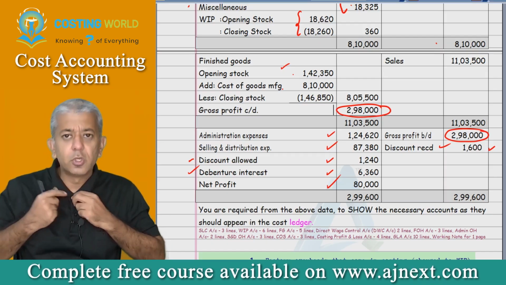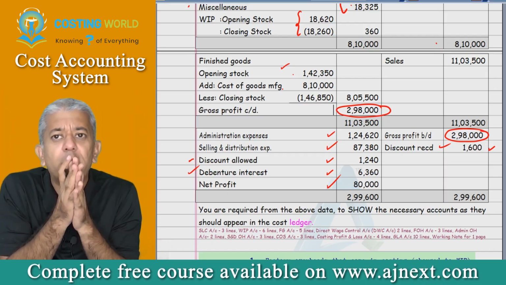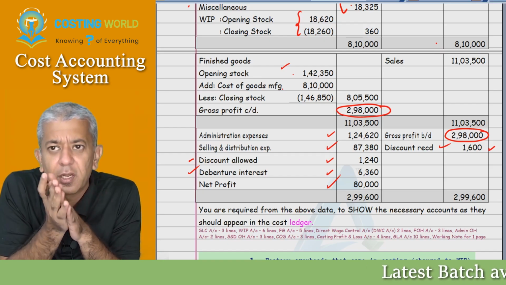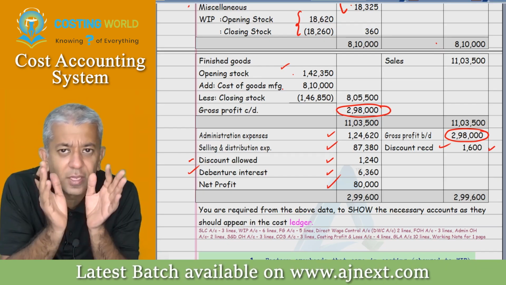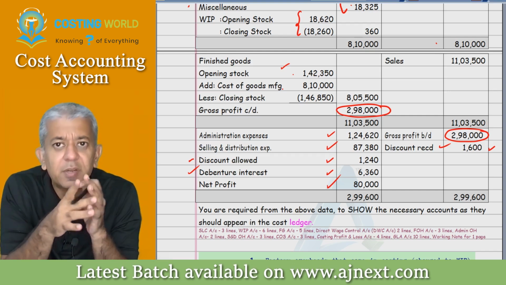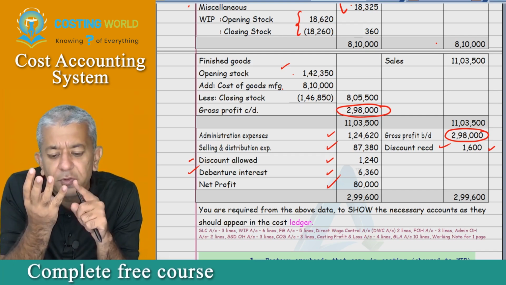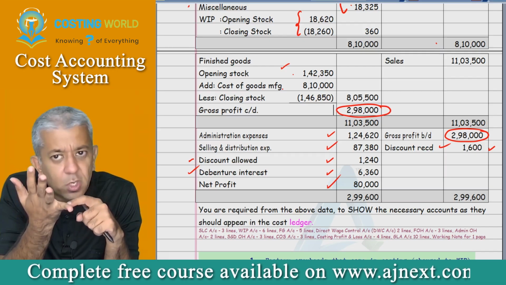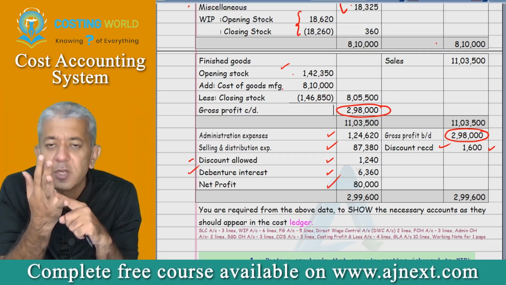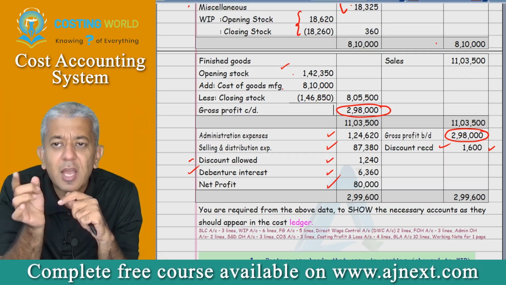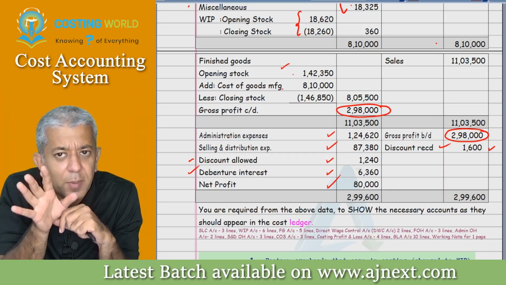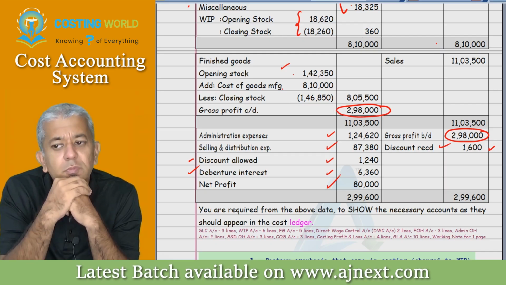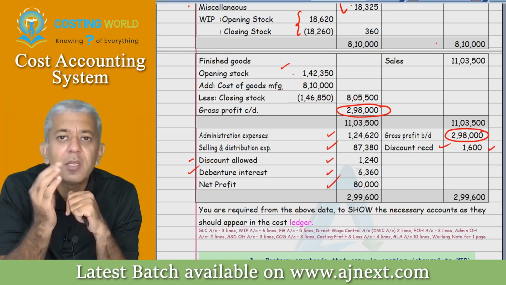So if I talk of any question on non-integral accounts, in the beginning there is one trial balance. In that trial balance, whether there is something or not, 4 figures have to be there. Which 4 figures? Opening stock of raw material, opening stock of WIP, opening stock of finished goods, and opening GLA. Out of these 4 figures, if you have 3 figures, the last figure can be a balancing figure also. Yes, sir. So I will require 3 opening stocks.